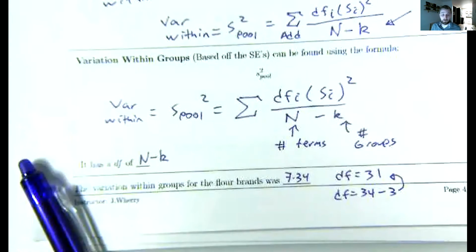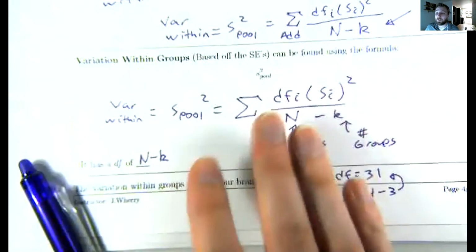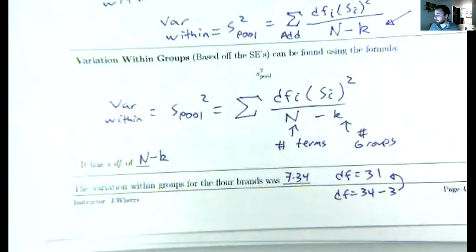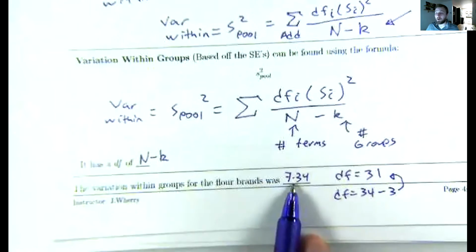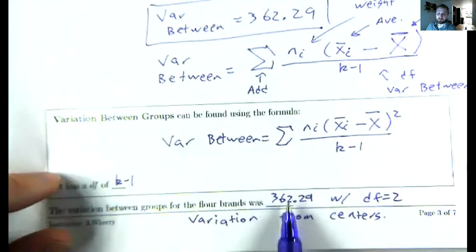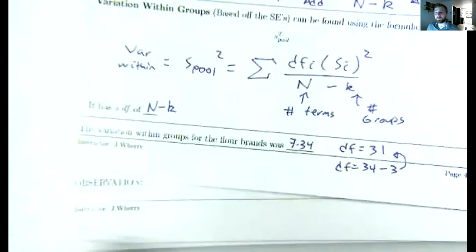We now have 2 variances, and I want to start to really tie everything together here. And I want to name these things and make sense of them as much as I possibly can. So the variation between groups, this is how much spread we've taken. The variation within groups, this is kind of like the allowance. This is how much spread I was allowed to take. So think of this like your bank account. You have $7.34, and you go out and you spend $362.29. You've spent a little bit more than you were probably supposed to.